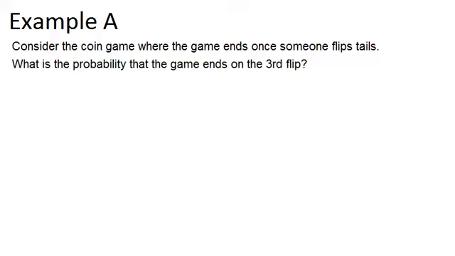So this question is really asking, what's the probability that it will take three coin flips before you get tails? In other words, what's the probability that you will get heads and then heads and then tails? So you'll fail twice and then succeed on the third try.